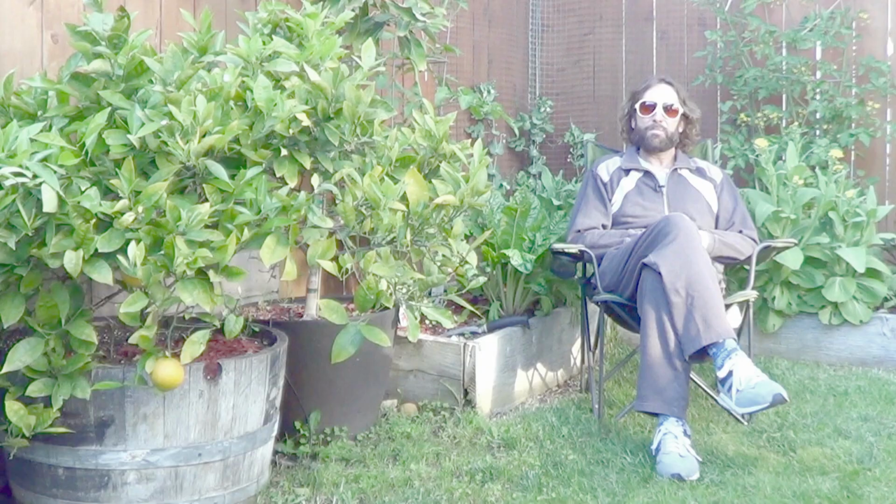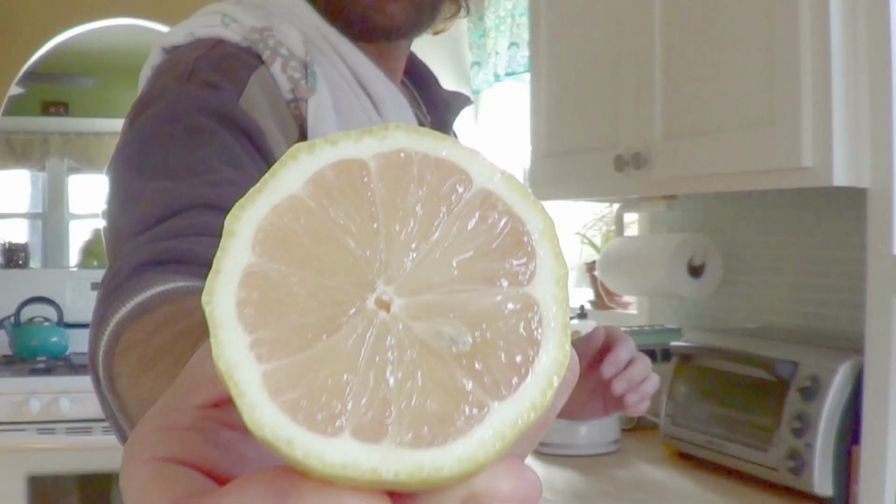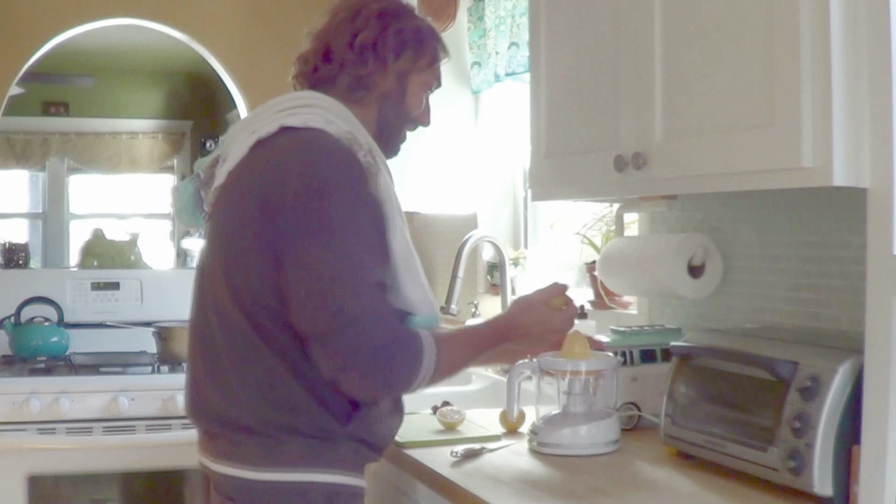Pink lemons were discovered on a regular Eureka lemon tree in 1931 in Burbank, California. They're the same color as a pink grapefruit on the inside, thanks to an antioxidant called lycopene, which is also what gives tomatoes their red color. Pink lemon juice is also sweeter than regular lemon juice, so it's perfect for making lemonade that's more sweet and less tart. All right, let's start juicing these babies.